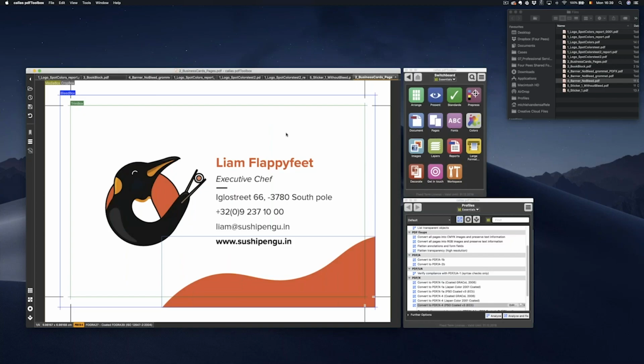So what we've seen so far, we know that the pdfToolbox exists in different versions. All we've done today is the desktop. The only real difference between the desktop and the server is the way files get processed. So with the desktop, you manually open your file and execute a certain profile, check, or fixup. With the server, you can have a hot folder, and any file that drops in a hot folder gets processed based on its settings, which is basically a chosen profile, process plan, or checks or fixups. So any file going into that folder gets processed according to those settings and output in a certain place automatically. That's what the server can do.